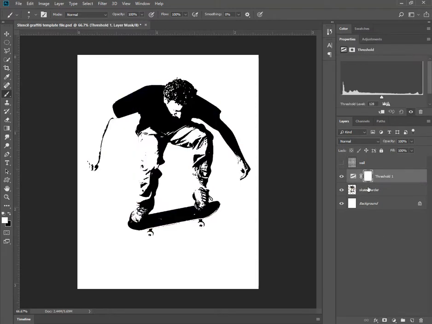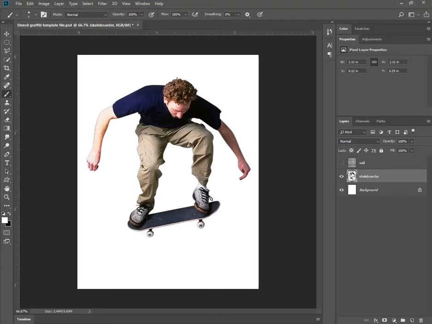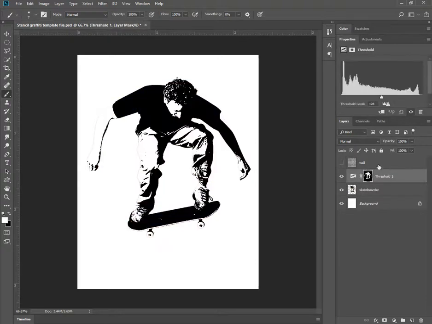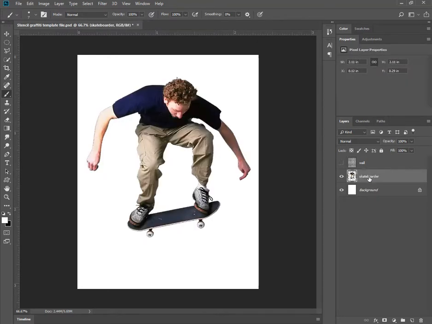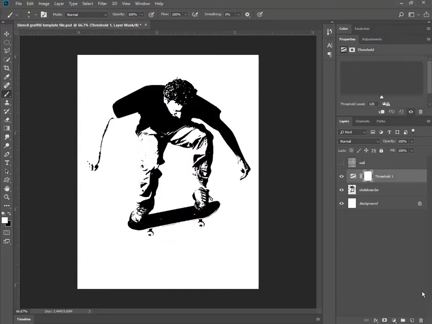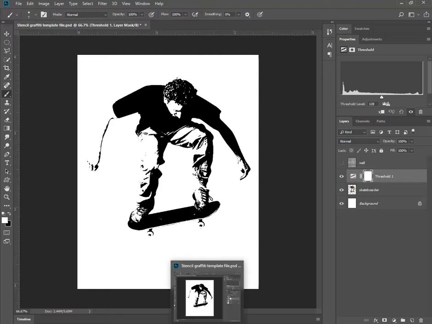Threshold. And see what it does is it makes a threshold layer. Does that make sense? Okay, it's got, what is this thing? It's called a mask, right? If I'd selected this and done the threshold layer before that, say I had control clicked this layer and then done threshold, either up here or down here, you can see that it would have just done the threshold just to that layer, okay? So either way, we're just going to go by what the instructions are telling us. Okay, so we've got that threshold layer done.